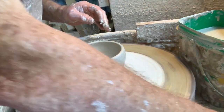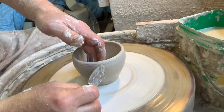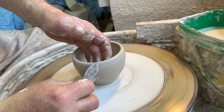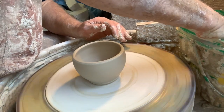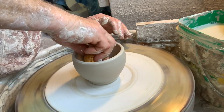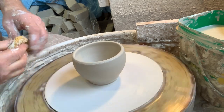I also write the name of the child, the birth date and stuff like that on the bottom of the plate. That's why I call it children's set, and it's bought mostly for birthdays and Christmas. There's a lot you can do to these too if you want to make it more special. I actually saw one once where somebody wanted to bring a baby in to press their hands into the clay. On the plate only though.